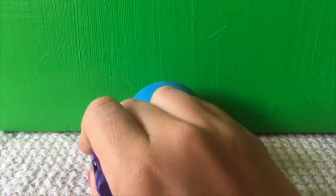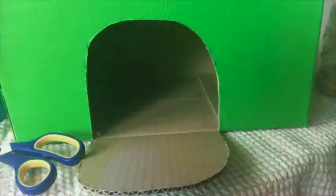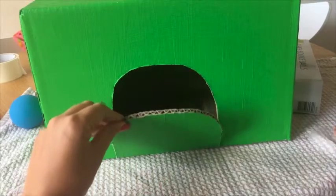Once your box has completely dried, you'll then want to trace out an arch that's big enough for a ball to roll into, which will eventually become the froggy's mouth and tongue. And then cut this out using either scissors or a Stanley knife. And you'll see that it will open and shut like this.